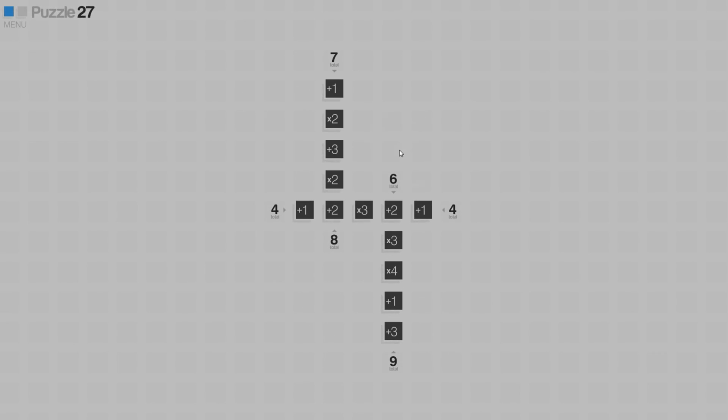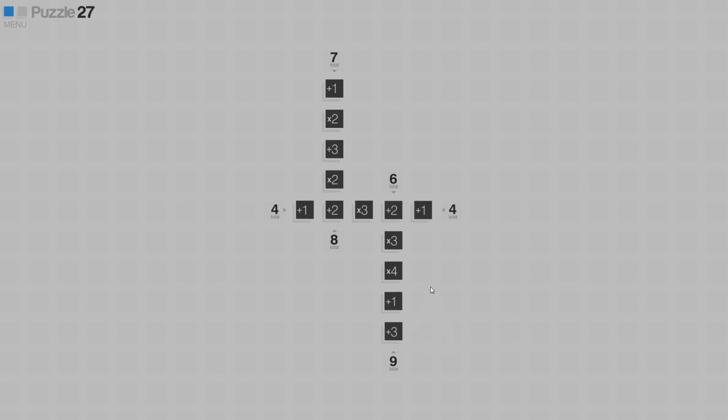In this puzzle, I would start by looking at this column, I think. From the top to the bottom, we need to get a total value of 9. And from the bottom to the top, we need to get a total value of 6. Now, if we use the ×4, that would be possible, for instance. 1 times 4 plus 2 equals 6. And 2 times 4 plus 1 equals 9.